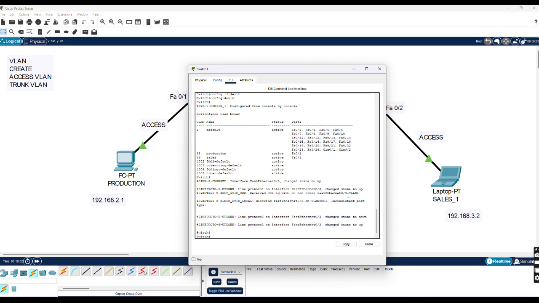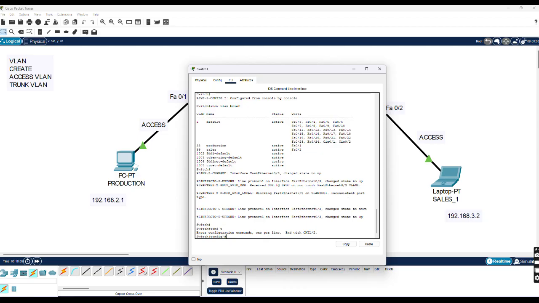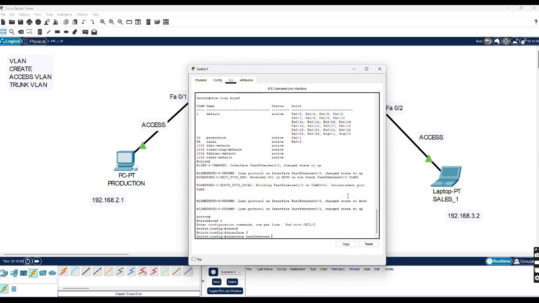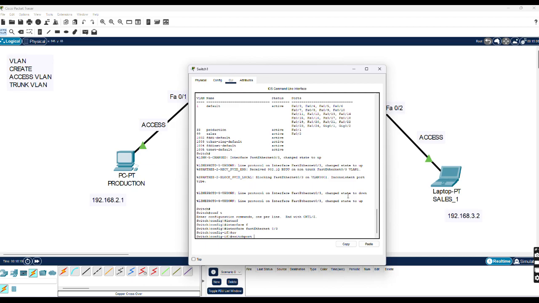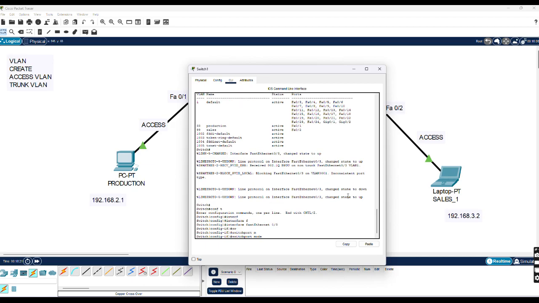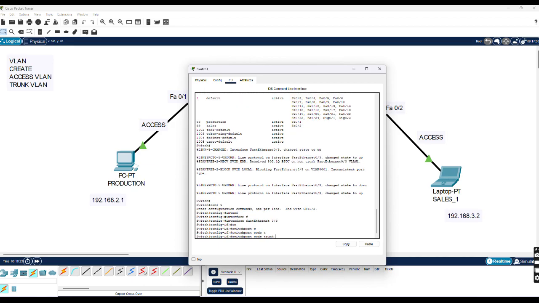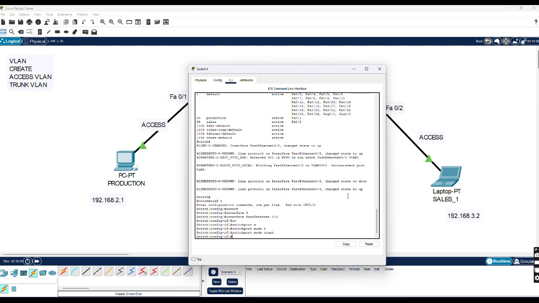We can see here FastEthernet 0/3 has encapsulation 802.1q, which is used for trunking. 802.1q is a networking standard used to tag the Ethernet frames with the VLAN ID, so that the switches and routers know which VLAN the frame belongs to.